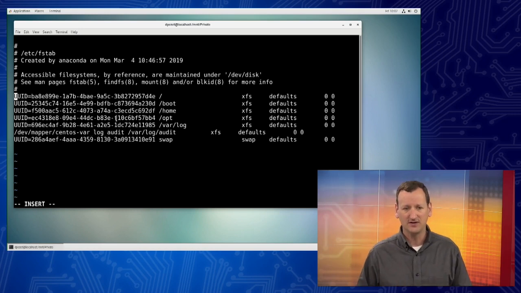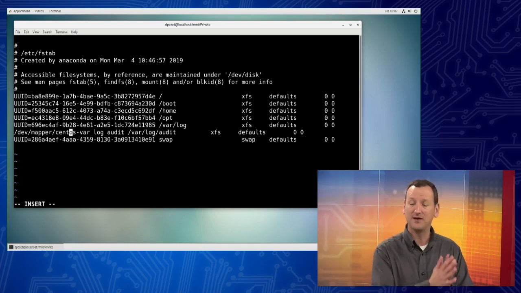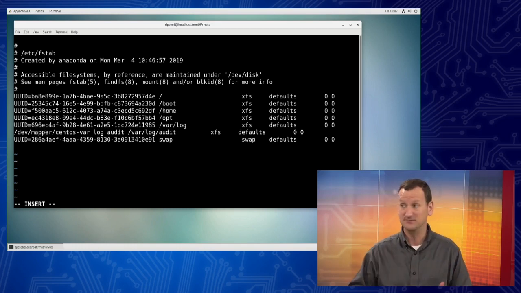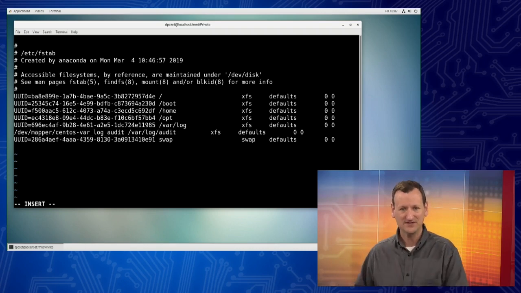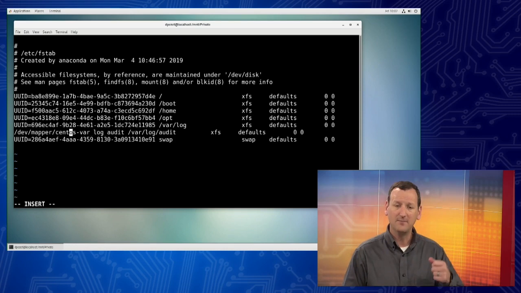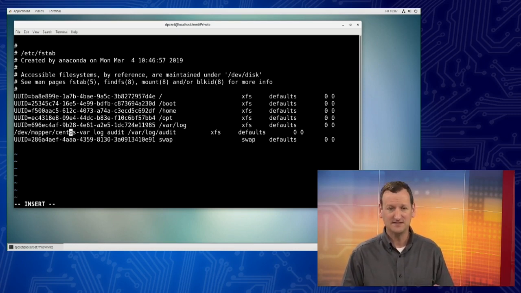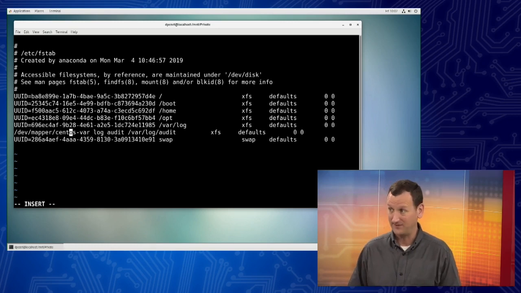So I prefer to either use the device name, which we actually see an example of right here, where it's mapping this /dev/mapper. I can mount /dev/sdb1 and then mount that to a folder, right? So that's a little easier if we know our device name. But imagine if somebody moves a cable inside of the computer. Well, sdb1 might become sdc1 after they move the cable, and now it's not going to mount anymore.